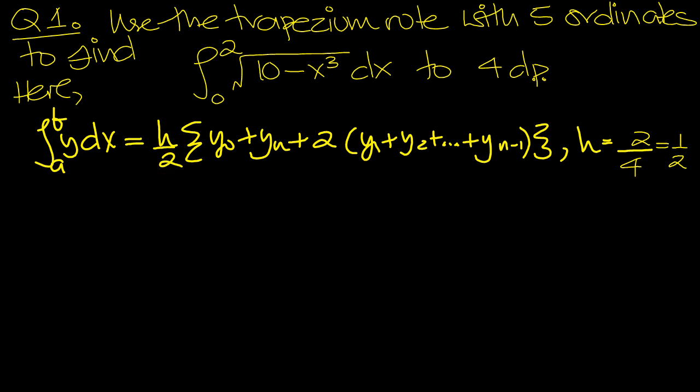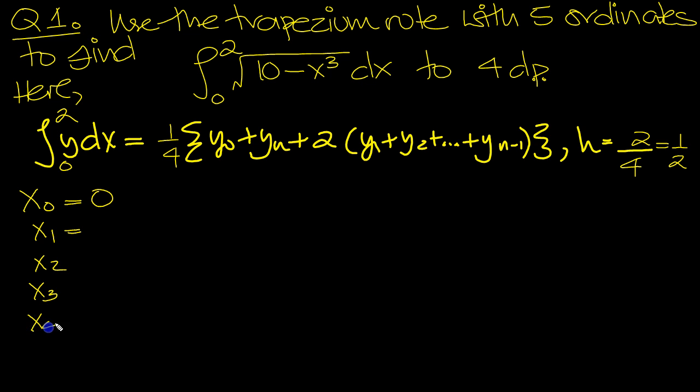And then we've got h over 2, so I'm going to put that in straight away. That's a quarter. So that's what we've got there then, between 0 and 2. So I'm just going to put them in here as well. And then we'll work out our ordinates. So the x values then start from 0, go up by a half. There's 5 ordinates from 0 to 4. So 0.5, 1.0, 1.5 and 2.0.